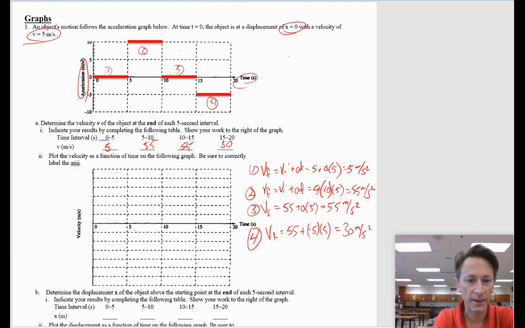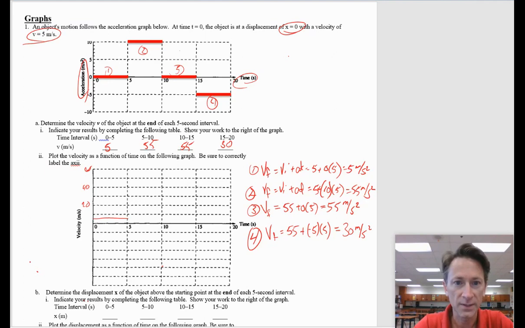So the first thing I need to do is put marks on my y-axis here. If 55 is my highest, then maybe I look at these and say 10, 20, 30, 40, 50, 60 looks like a good scale. So I'm going to say 20, 40, and 60 are the values for that. And whenever I look at the 5, I'm going to say, hey, it's constant at 5. I'm going to do the best with a straight edge here that I can. And that's going to be the first part.